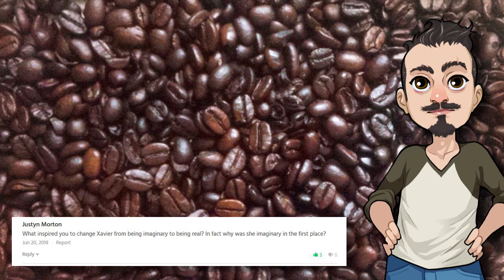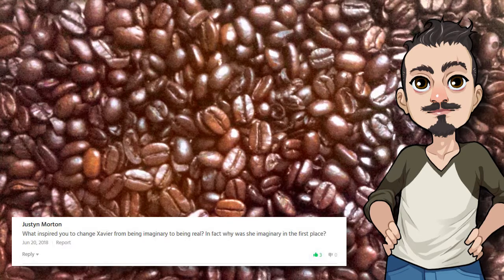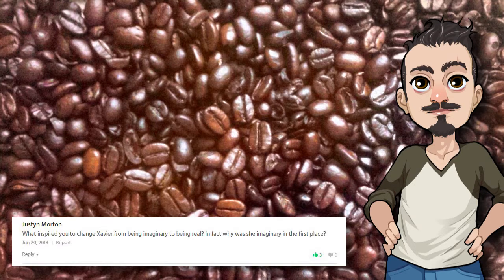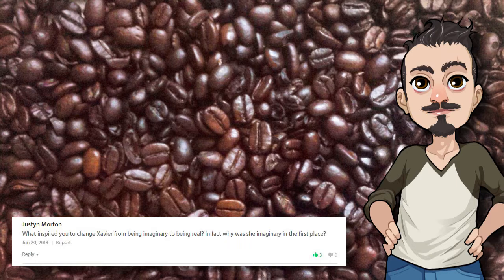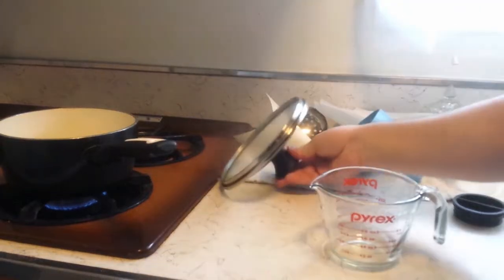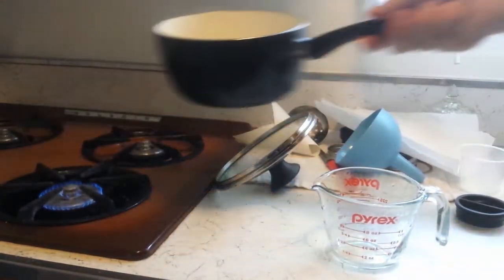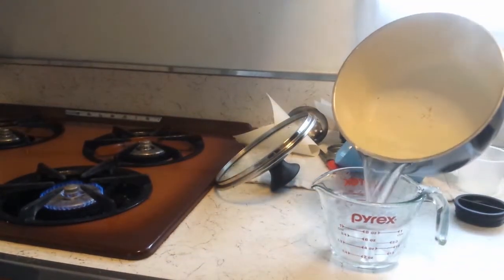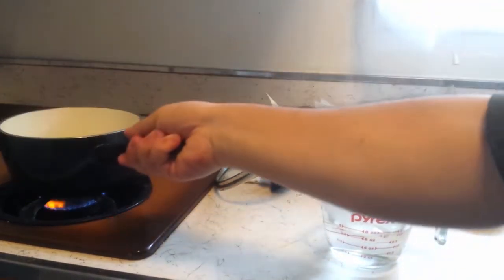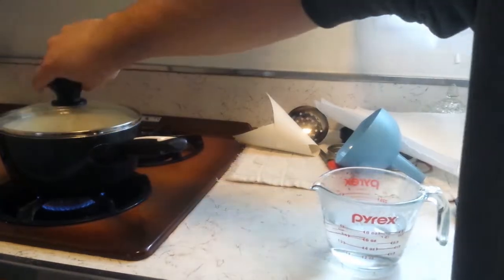So now there's all these other characters that can, quote-unquote, see her and interact with her. Are they imaginary too? Is all of this happening in Greg's head? Is he in a hospital room attached to, you know, some wires and this is all a dream of his? Probably not. But if you wanna believe that, you're free to. At the end of volume 1, Xavier calls him her imaginary friend.